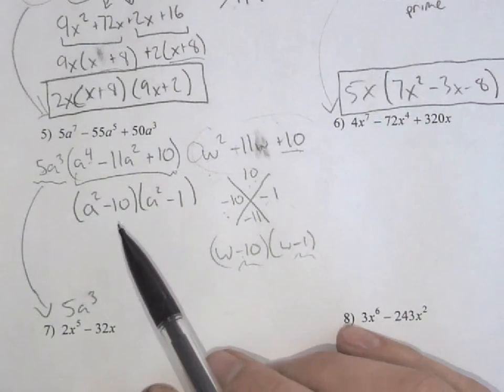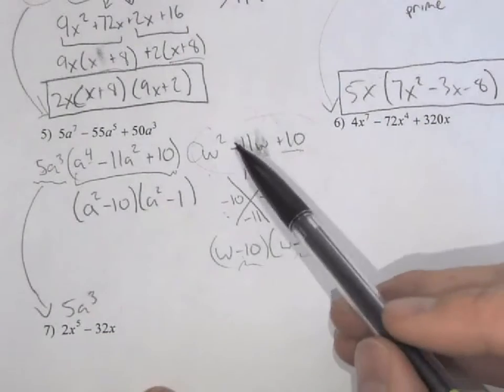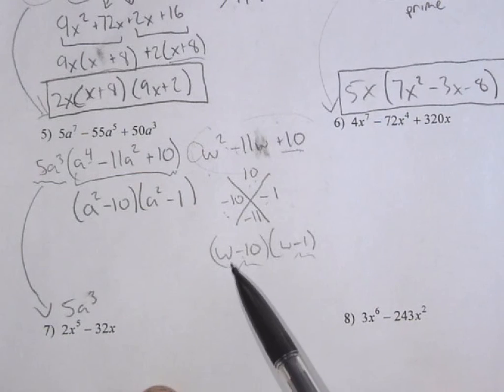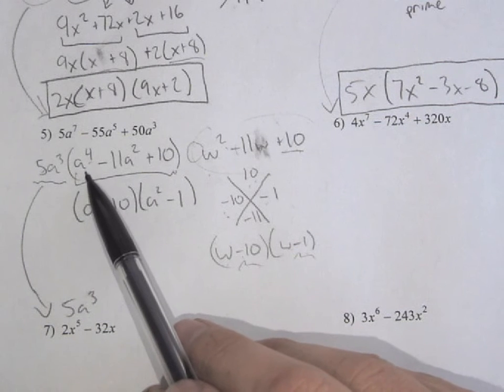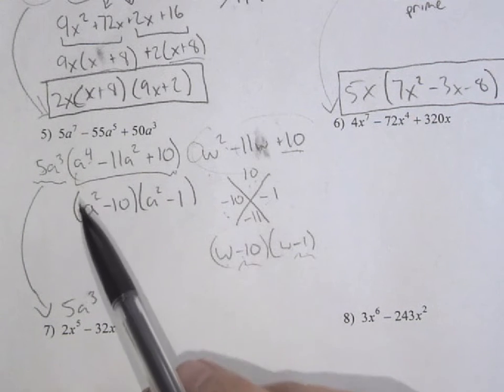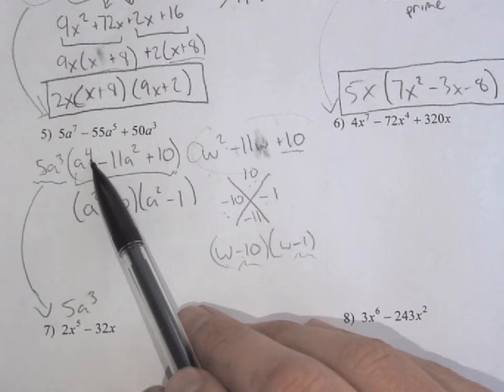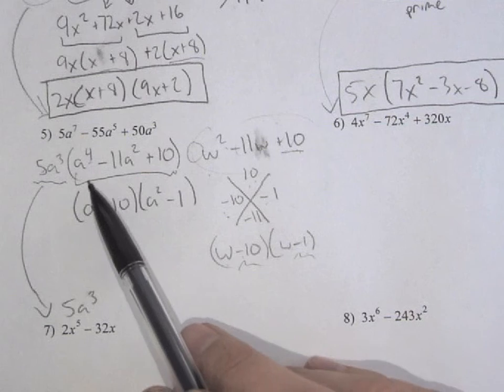So notice that minus 10, minus 1. The difference here is that this is a degree 2, and so when we factor a degree 2, we expect to have 2 degree 1s. When we factor a degree 4 that's quadratic in nature, what we need to have is 2 degree 2s. In other words, we take this guy and divide it by 2, and the degree that we need here is 2. It's half of this guy.